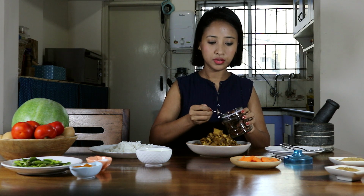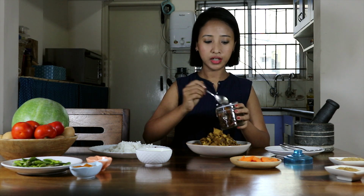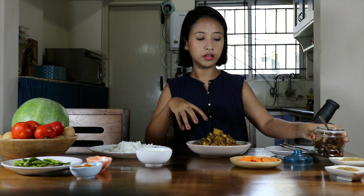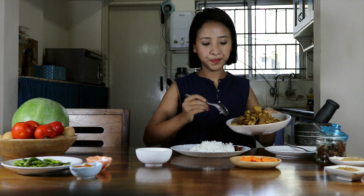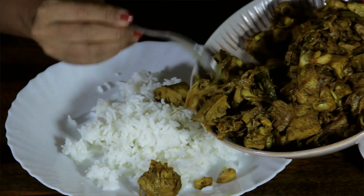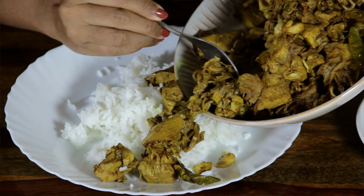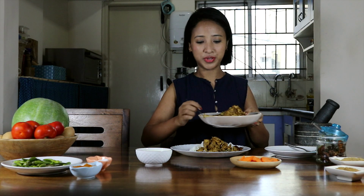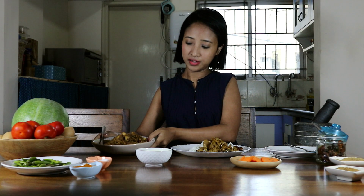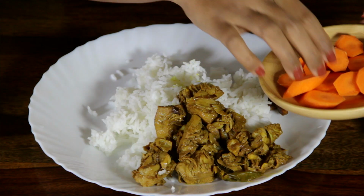So maybe just 2 or 3 should be fine. Yeah, I didn't make it really hot. And however, if you like it that way, please go ahead and add additional chilies. Whoa, they look like mutton chops. Yeah, and some carrot.